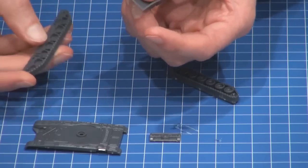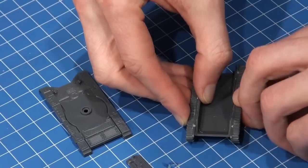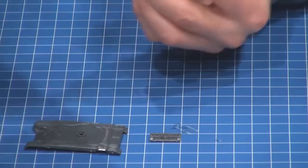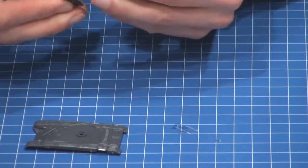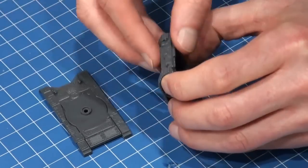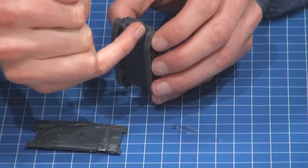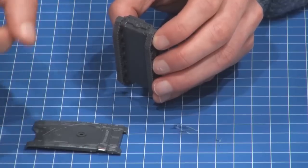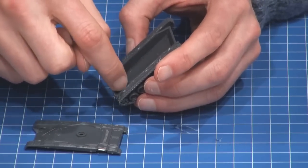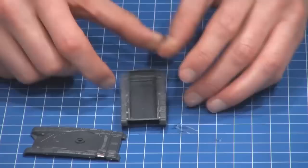The pointy bit goes to the front, fairly obvious. And then with that, we'll stick the rear on as well. Goes on. There. Note that this piece here, the big part, goes at the top with the little transmission guards at the bottom there. Also obvious because you've got the bracket that holds everything at the right angle in the bottom there as well. So there's the bottom of the hull.